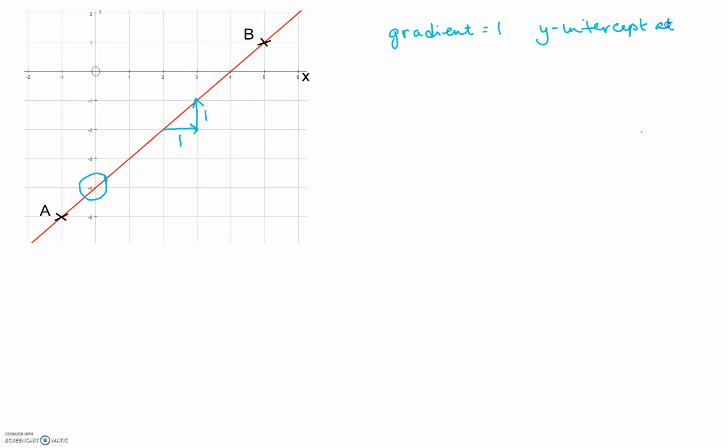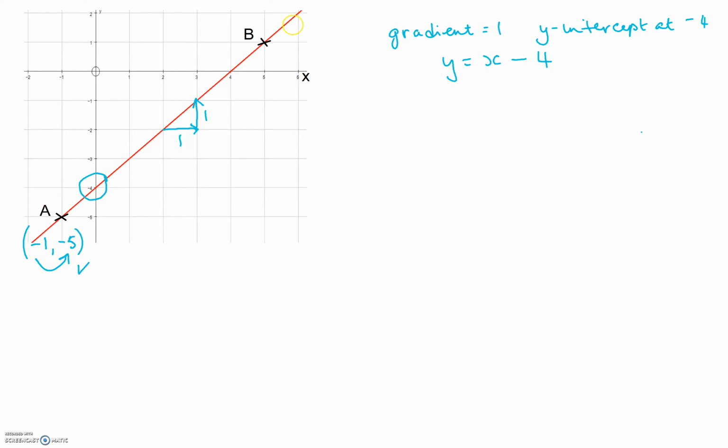So the equation of our line is y equals x, we wouldn't say 1x, but just x minus 4. Again, the coordinates of any point on that line would follow that rule, and the coordinates at A would follow that rule, and so would the coordinates at B. The coordinates at A, you can see very clearly, are -1, -5. Does that follow our rule? Our rule is that our y coordinate must be our x coordinate, take away 4, and -1 take away 4 is -5, so that follows our rule.